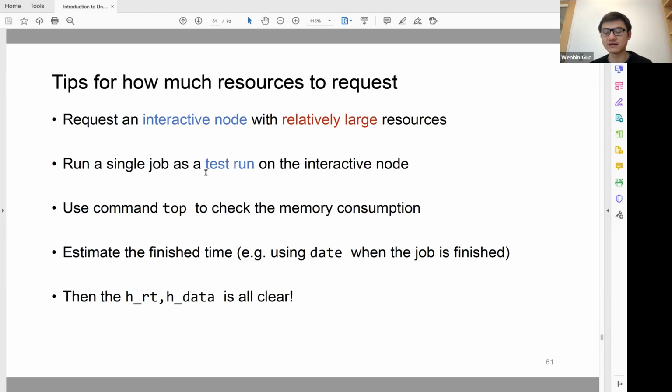Simply run one example, and then you will probably have an impression of how much memory and how much time you should request for each node. You can also use the command top to check how much memory a single process consumes. After that, you can know on average what the resource requirement is for each task, and then you can set them correspondingly.